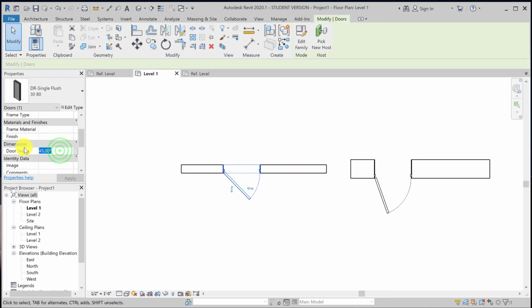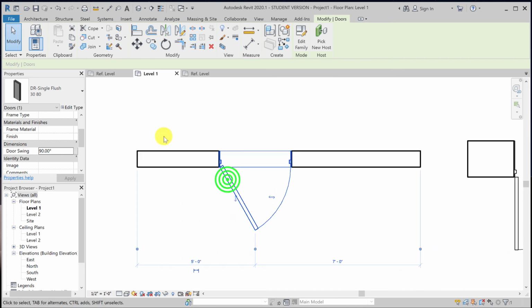Change it to 44. That's kind of too minuscule. Okay, change it to 30, 90. Okay, well, I think it's working.